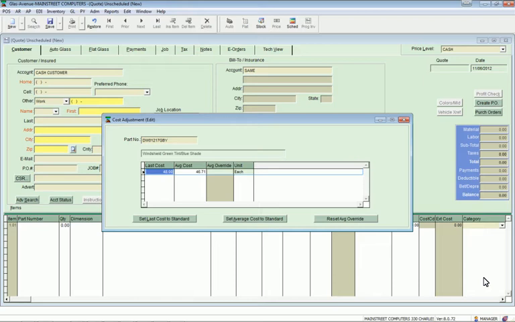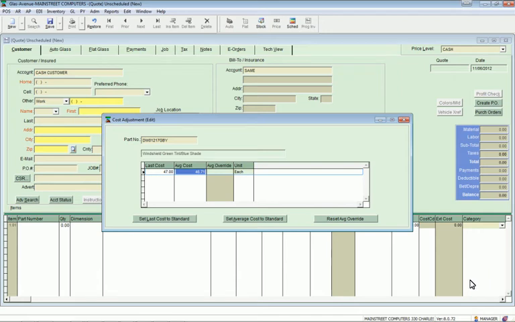We can go in and we can just manually override that cost. So again, it depends on which cost method you're using, and that's been set up in the configuration manager for the inventory cost type. So if you're not familiar with that and don't know which cost type you're actually using, you're going to want to watch the tutorial on that to learn more about that. So if I'm on last cost and I want to change that last cost, I can just manually type in what I want that to be.